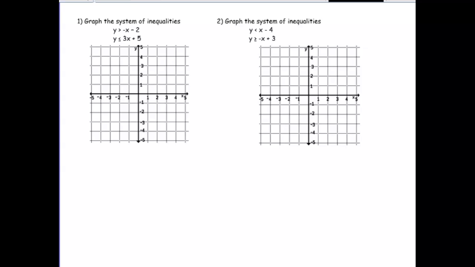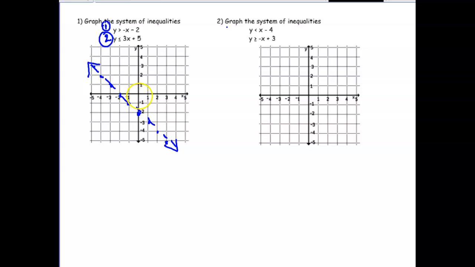If you notice, they're both already in slope-intercept form. So when we graph, we start at our y-intercept of -2. This will be the first one. First one will start at -2, and our slope is going to be -1. So it's going to be set up this way: up 1, over 1. Now, I notice with the first example, it's actually greater than, so that means I need to have a dashed line. So I'm going to have a dashed line here. Okay, so there's my inequality for the first one, but I need to shade it.